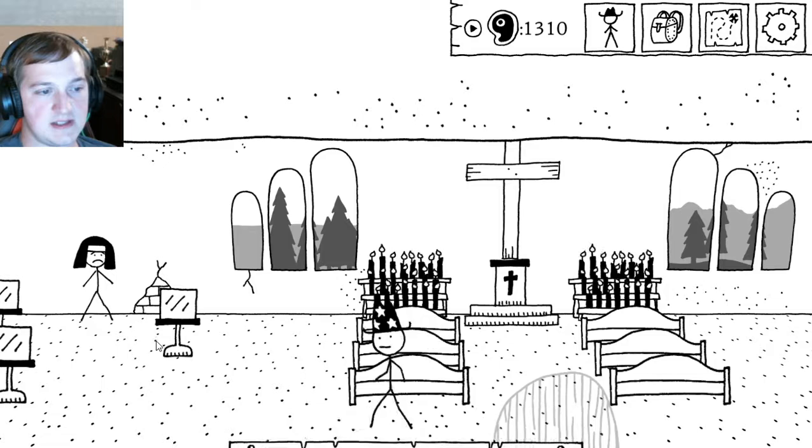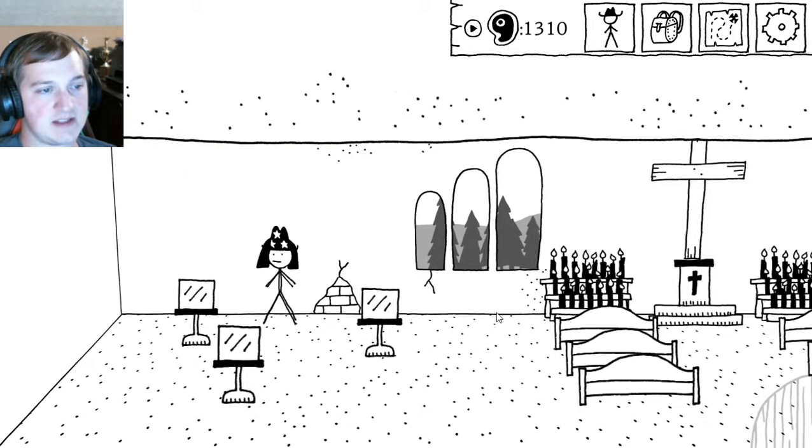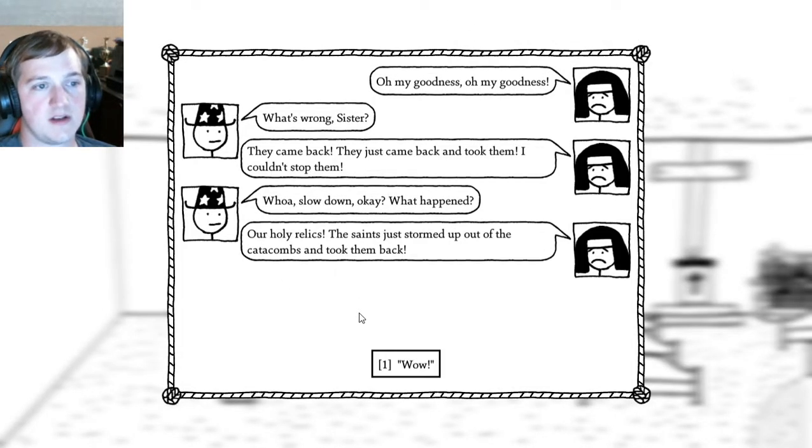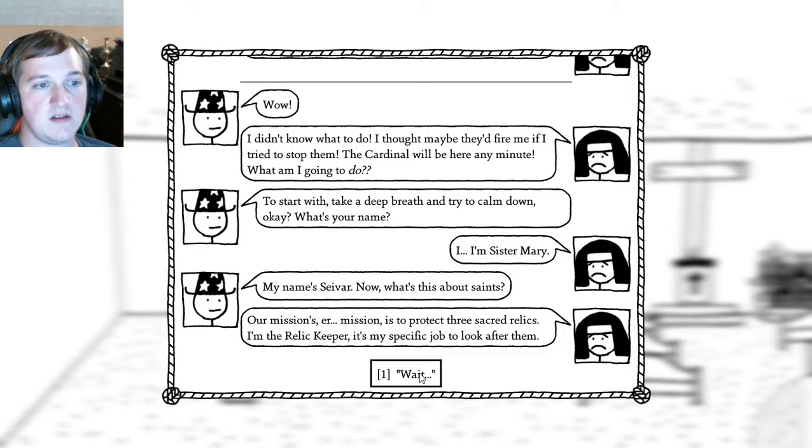Old mission inside. Oh, poor nun is sad. It's an empty relic case. Can I talk to this woman? Oh my goodness, what's wrong, sister? They came back. They just came back and took them. I couldn't stop them. Whoa, slow down, okay? What happened? Our holy relics. The saints just stormed up out of the catacombs and took them back. Wow. I didn't know what to do. I thought maybe they'd fire me if I tried to stop them. The cardinal will be here any minute. What am I going to do?